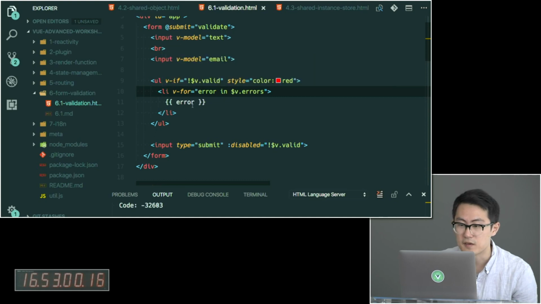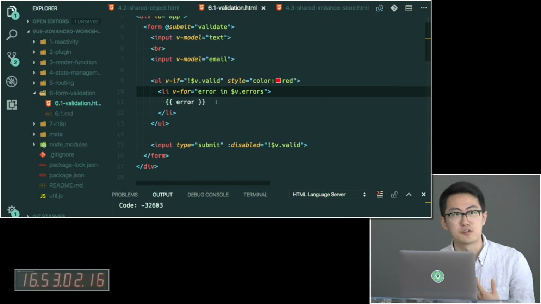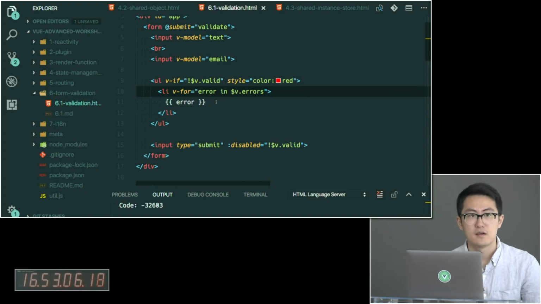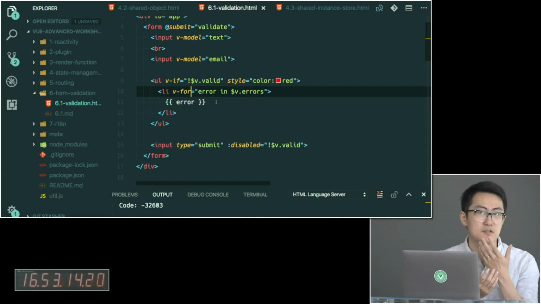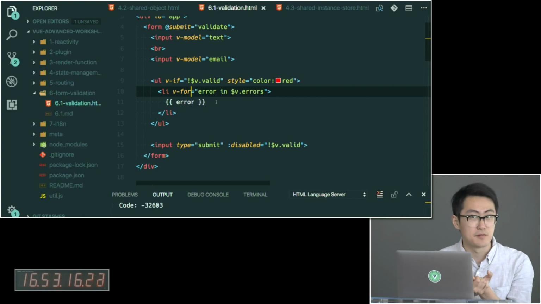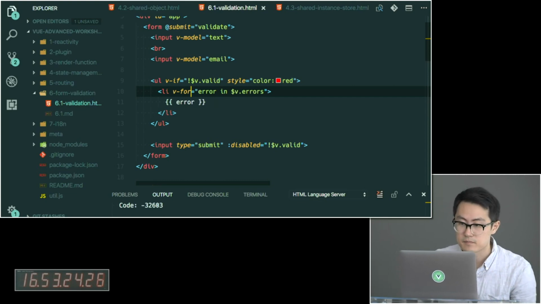So the good thing here is notice that we are responsible for rendering form errors ourselves, because from the plugin's perspective, all it does is provide some state. How to present that state to the user, how to style all of the messages, where to place them, completely up to you, right? So this gives you more room for customization and flexibility.